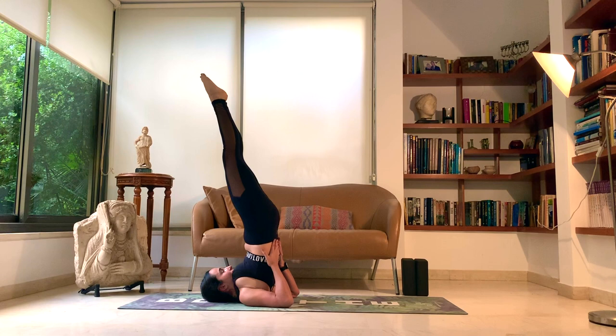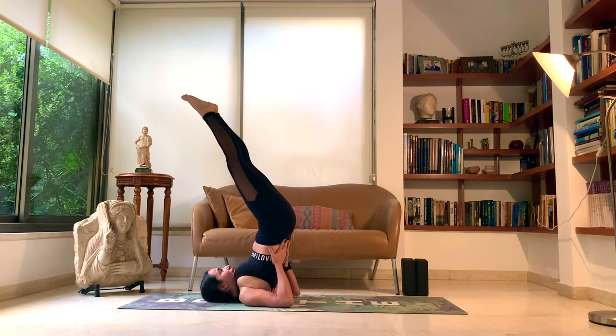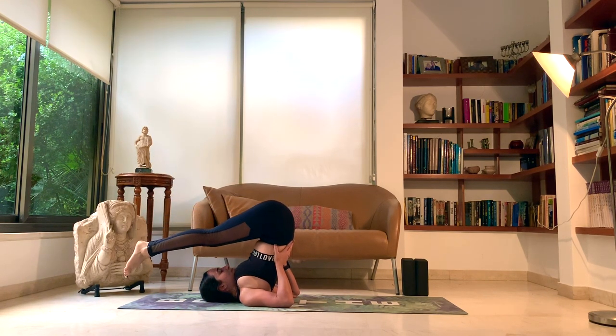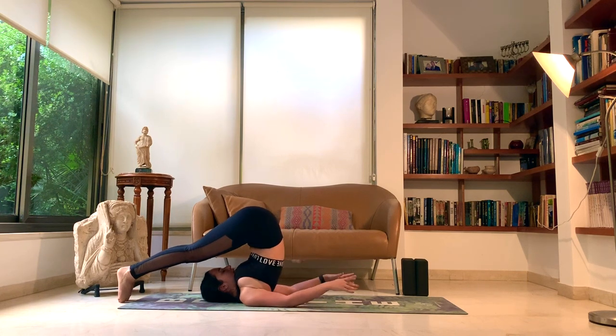Inhale, lengthen, lengthen, lengthen. Exhale, we're gonna bring the feet down behind us into Halasana, plow pose. Legs together, toe tap the ground, breathing deeply here. You can drop the hands down behind you onto the ground if that feels comfortable.